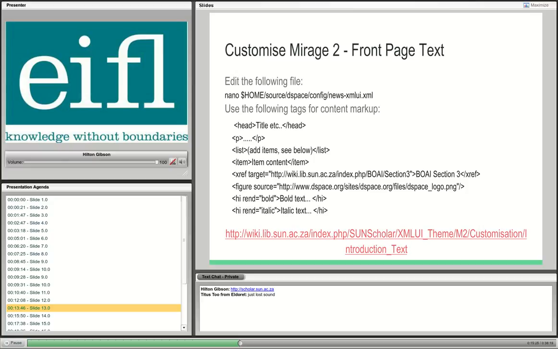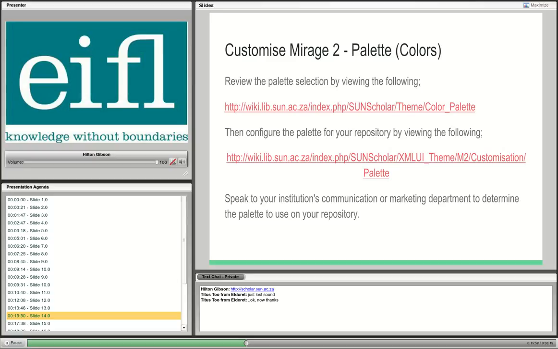There's plenty more that you can do in there. Please click on the link here. I have links to other people who have done some very complex front page content markup. So just click on that link there and you'll get some more detail. So that'll get you a nice looking front page introduction text. Sometimes in the introduction text there's help text, etc.